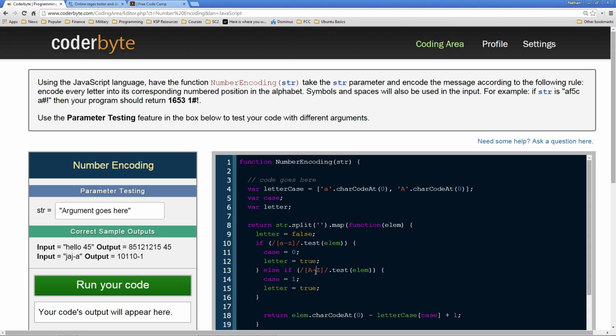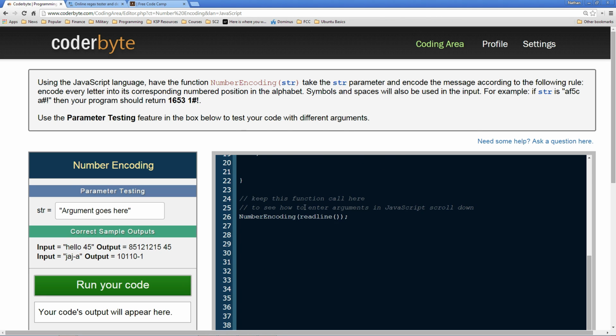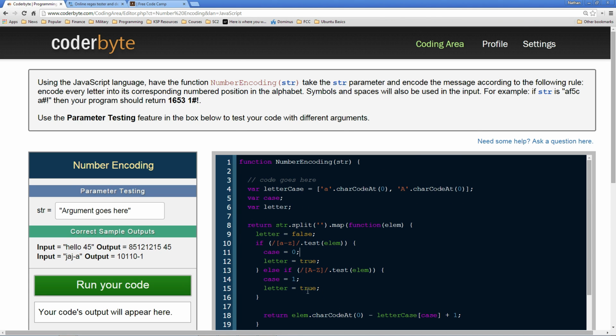Because if they did give us an uppercase, does it say we're only going to get lowercase? No, I see what you're saying. Okay, and because we're doing this with a... Right. So we need some way to iterate. If it's a letter, we need to do some kind of transformation. Otherwise, if it's not a letter, we need to return back whatever it was. So here, okay, we have letter equals false, and then letter equals true, letter equals true. That's a little bit of code duplication.